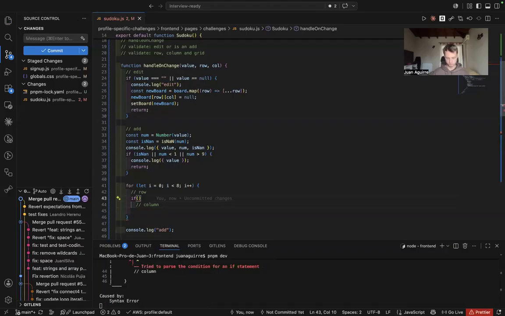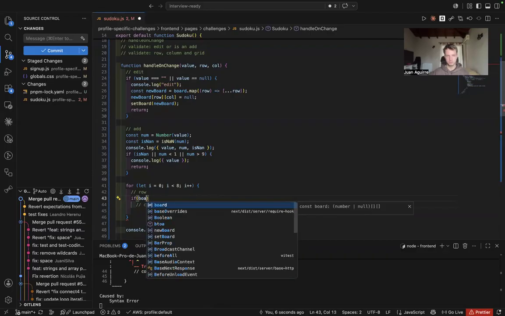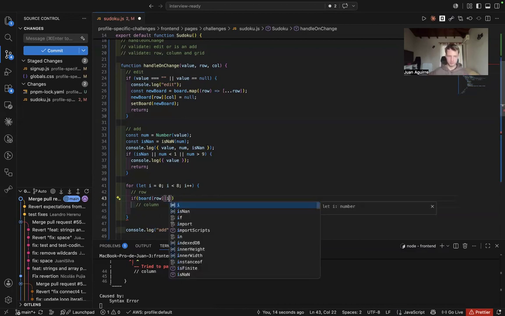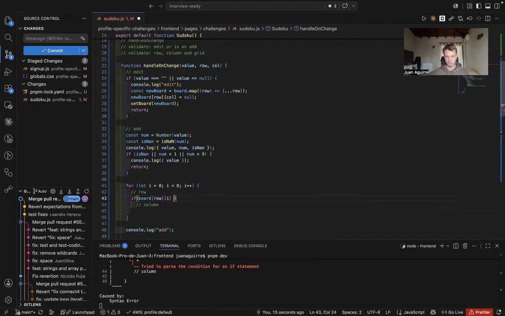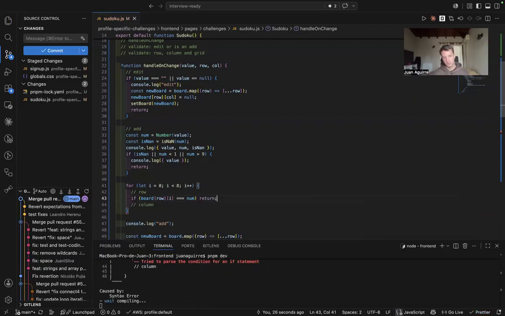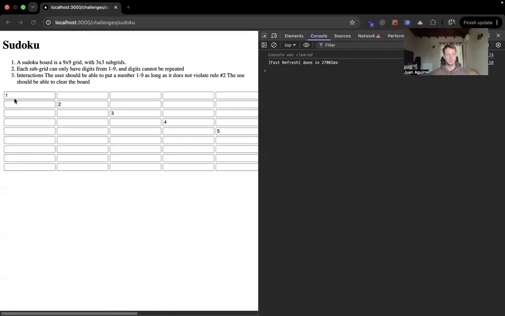If board at row, i, so we check the row by board[row][i], equal to num, return.